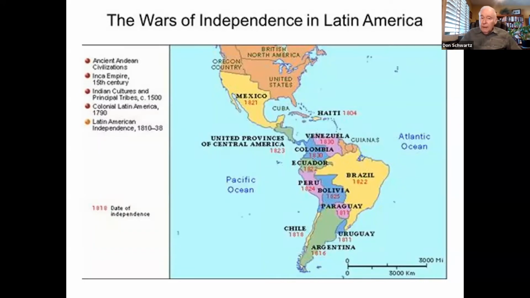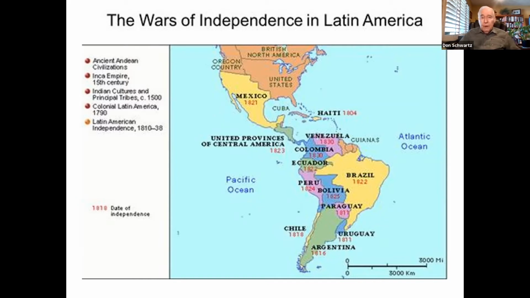Now, Britain, like the United States, wanted to see these countries independent because both the United States and Britain wanted to trade with these countries. And if they were independent, then we could trade with them directly. But if they were colonial possessions of Spain, then we would have to first go through Spain as a middleman, and that would make trade with Latin America more costly. And so Britain and the United States supported Latin American independence.